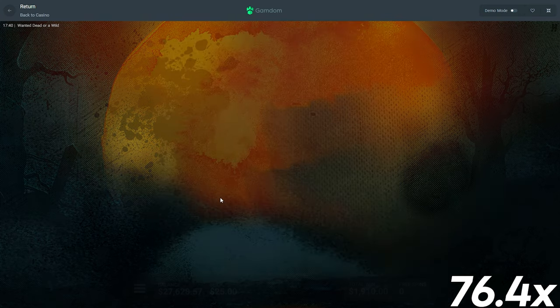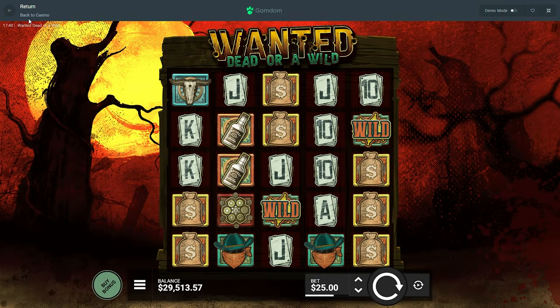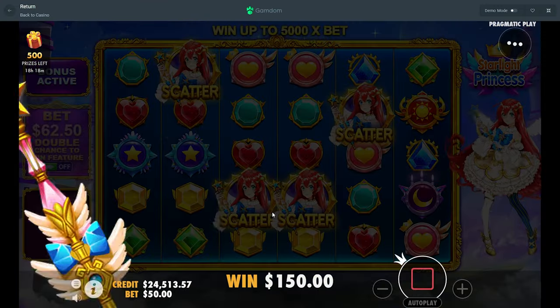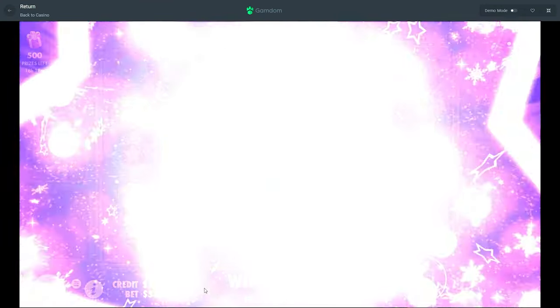All right. Doula did bring us back up, though, pretty much to even. So let's go try out Starlight and see if maybe this will bring us up even more. You can do your thing. Do your thing, man. Come on. Free spins.